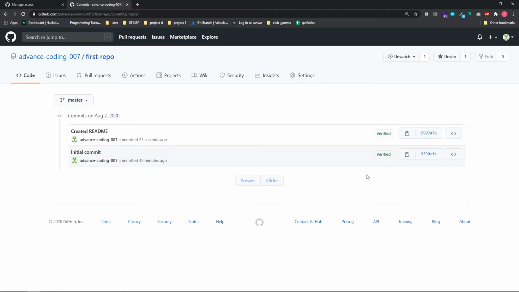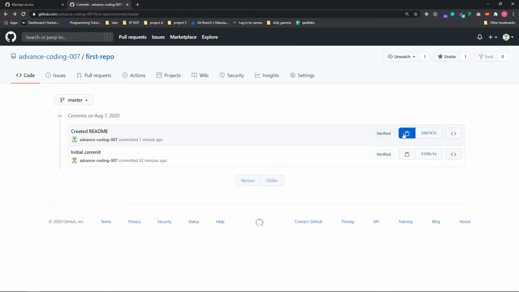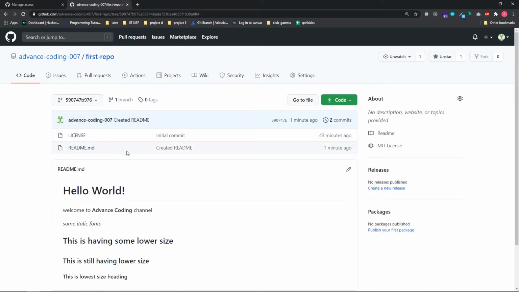Now if you want to move to the previous history, means if you want to see the previous time's code, then you can simply click here. It will redirect to previous history. It is like time travel. Suppose you traveled in past. So you can see our readme file is missing here because we are in past. And once we again go to present, then we can find readme file here.